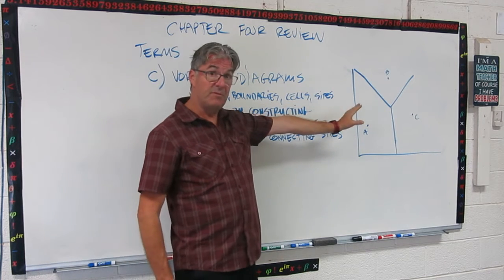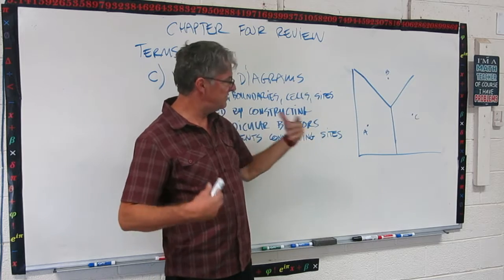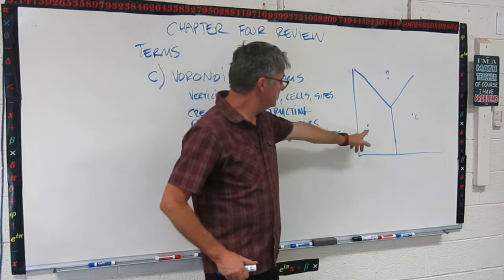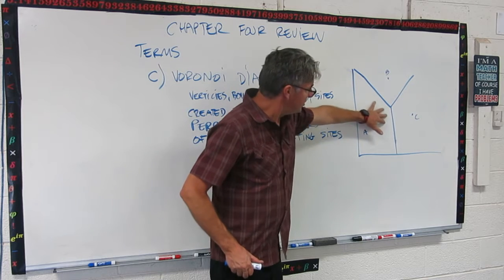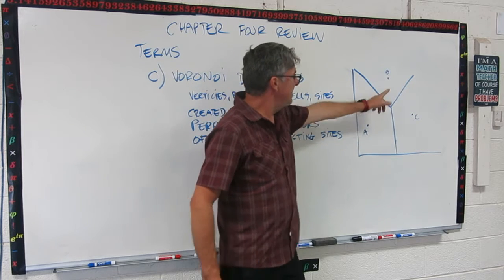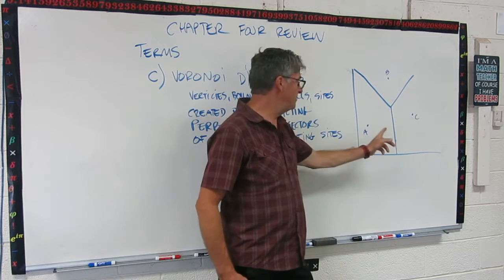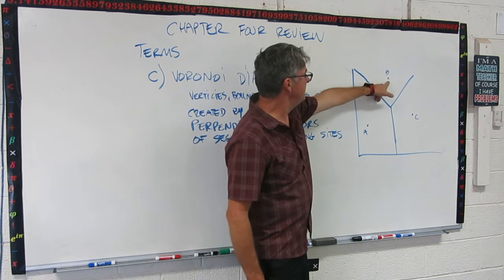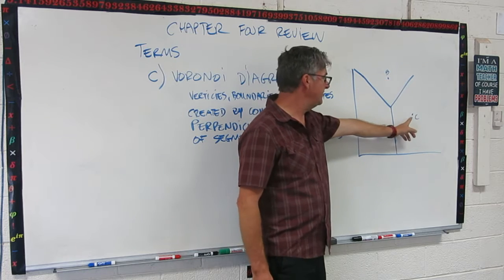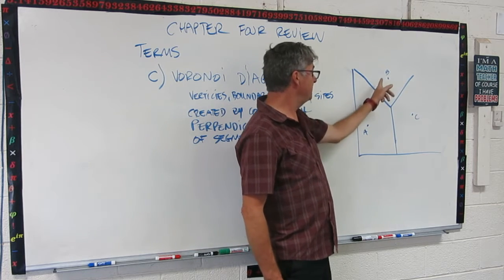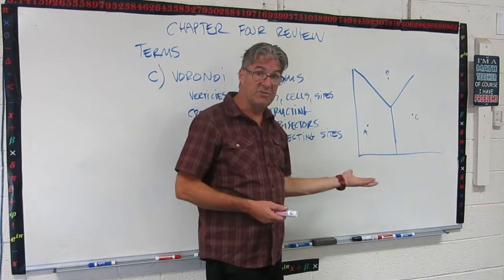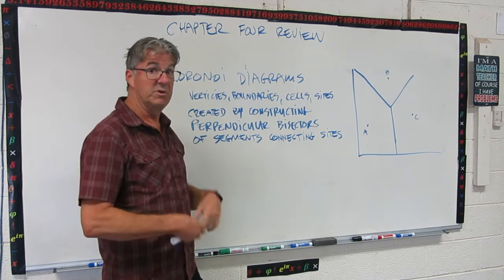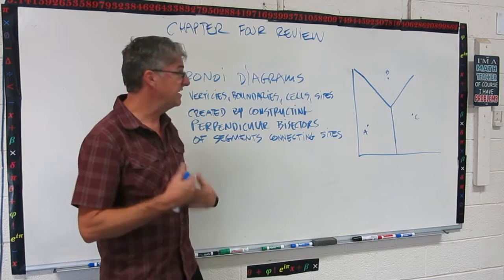So there's a very simple Voronoi diagram, no numbers on it, just sketched really fast. And basically what's going on here is everything in this region is closer to A than to B or C. So this could be a hospital, a fire station, something like that. And then everything in this region is closer to B than A and C, and everything here is closer to C than A and B. So this can be a practical diagram that could be used in a city to figure out which hospital to go to or which fire department to send, things like that.